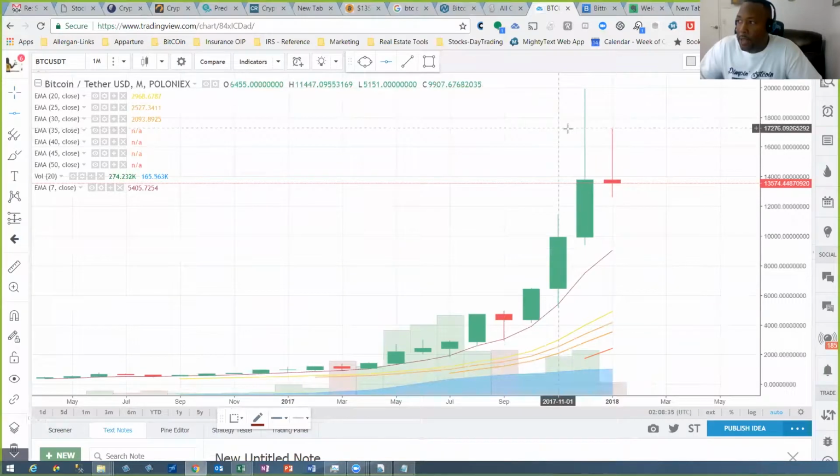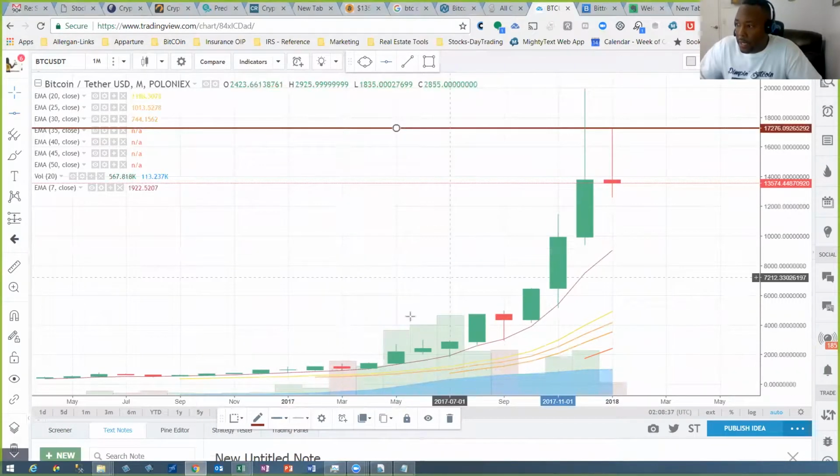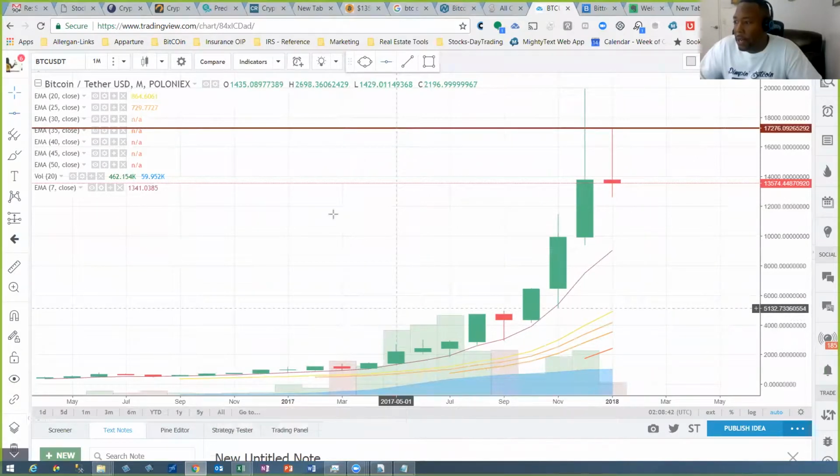Kind of interact with this line here. And then I'm gonna look for the next red, which is way down here, but I'm just gonna do this as an example. So the quickest way to do it is, look where the green and the red interact and kind of stop.